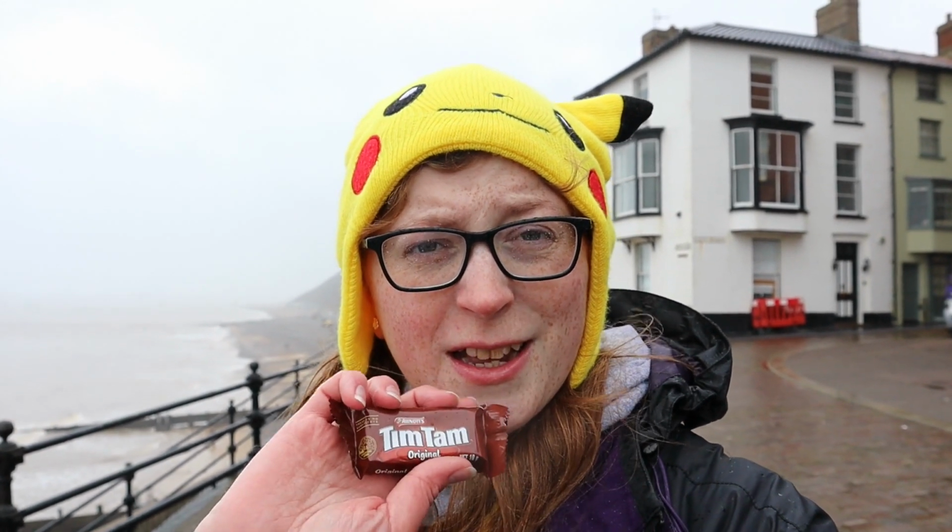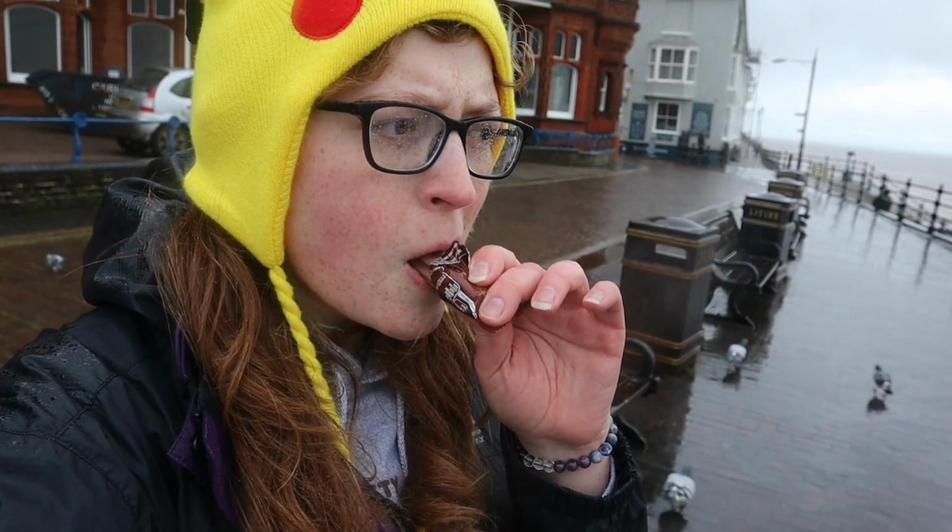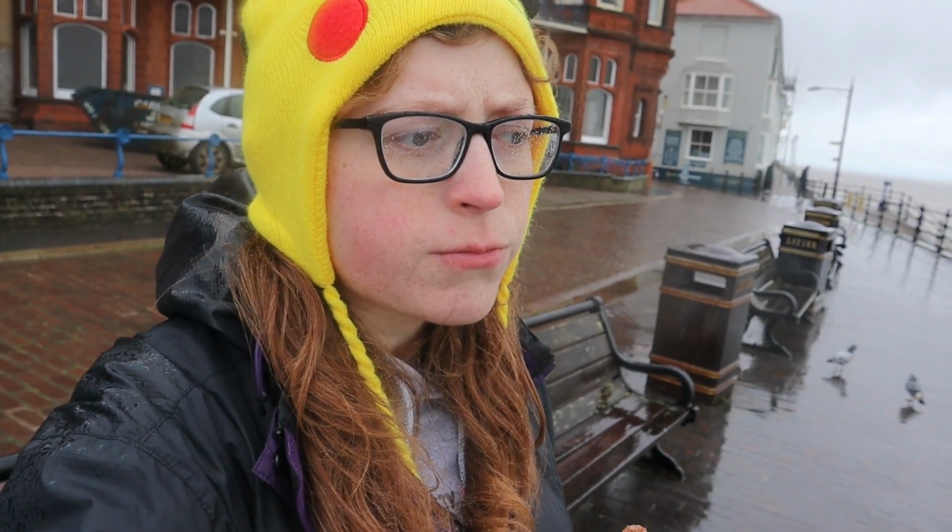Now, as anybody who watched my last Travelling the Bittern Line episode will know, I was given some money on Ko-fi by my follower Tim to buy some Kit Kats, and he has also suggested that I try Tim Tams, which are an Australian thing, and I managed to get some through the wonders of Amazon because I couldn't get any in the sweet shop in town. So I am now going to enjoy a Tim Tam while looking at the sea. I can confirm Tim Tams are really good. Thanks for the suggestion, Tim.